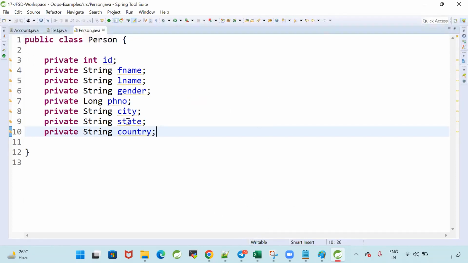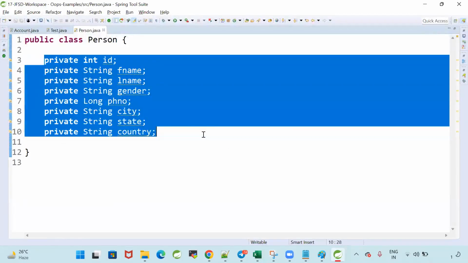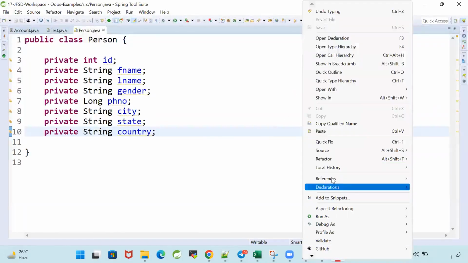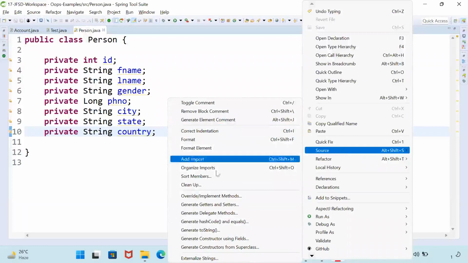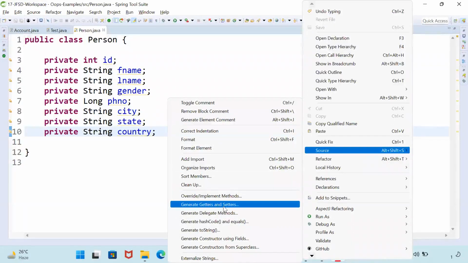Shortcut. Now, see here. I have the variables in the class. Can I say these variables are private variables? Yes. Now, right click, Source. Do you have the option to generate getters and setters? For which class variables you want to generate the setters and getters, just go to that class and right click on that class. You have the option called Source and the option called Generate Getters and Setters. You can generate a parameterized constructor also.